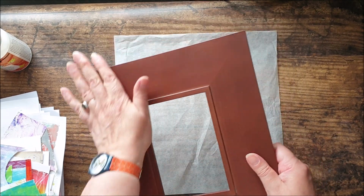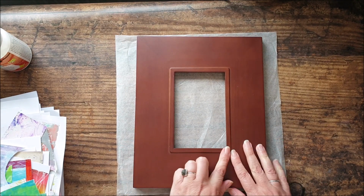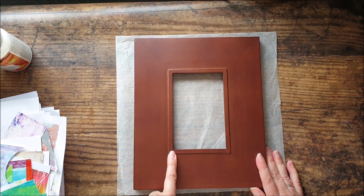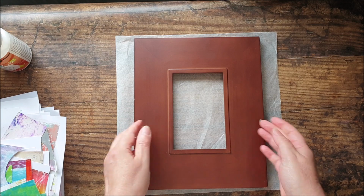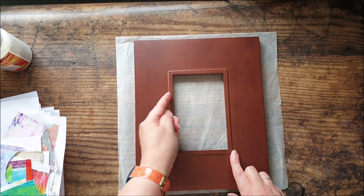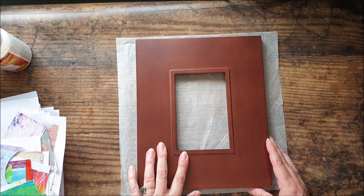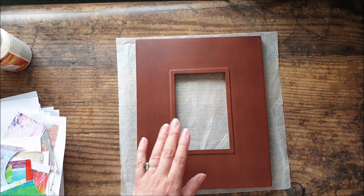So I've given this a wipe down with a damp cloth to get any dust off it. I do want to give it a little bit of a light sanding around this middle bit because this raised bit here I'm going to paint. I thought because it is raised up, I'm going to collage on the flat surface, but rather than trying to collage over a bump, I'm just going to paint this bit. And I'm going to paint it black because I thought that would be a nice way just to offset the bright colours that we've got.